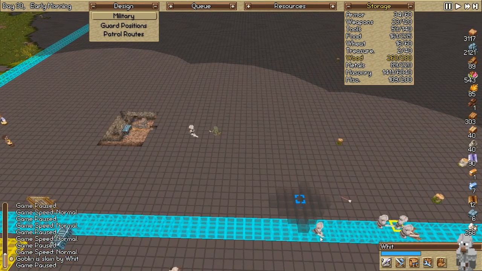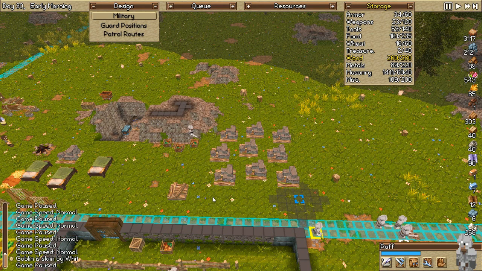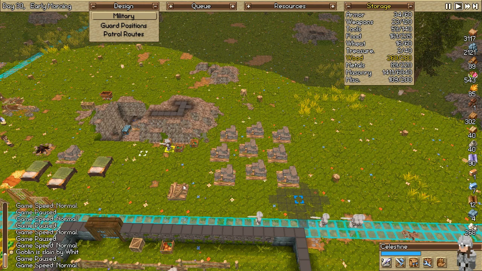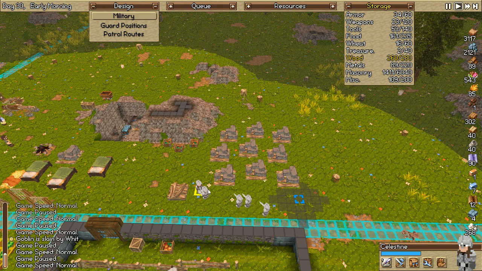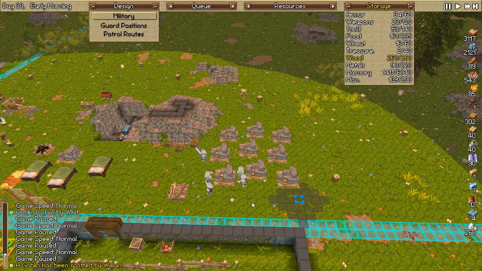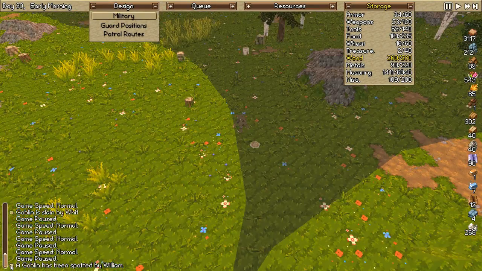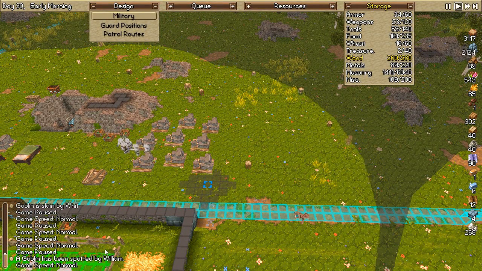Oh, yeah, everybody get over here. Get over here, and you don't fight goblins on your own, buddy. All right, kids, go get him. Goblin's been spotted by William. All right, they're all coming from the same area, which that's a thing, I guess.